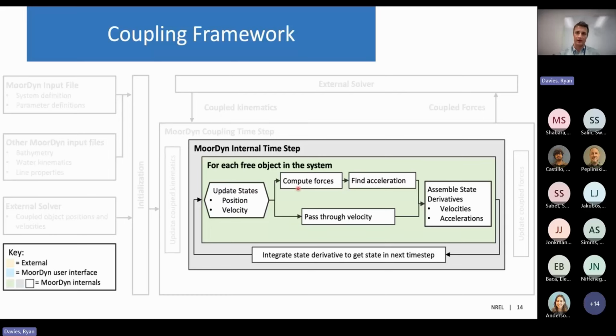Then it's going to integrate that acceleration to find velocity at the next time step, and it does the same with velocity being integrated to find position. That way MoorDyn can really quickly iterate through the entire system. It's a very functional and nice way to do this, and it allows us to easily add new forces and other new features without having to restructure the entire code.